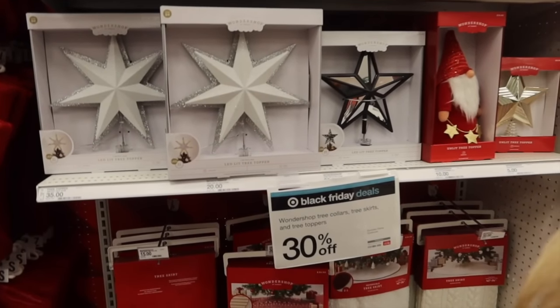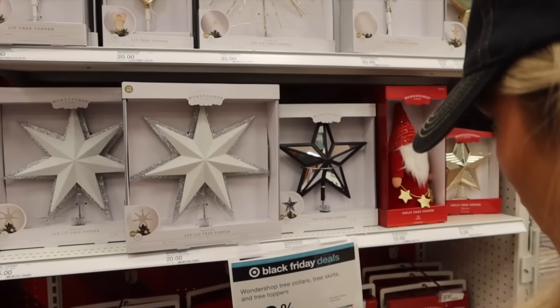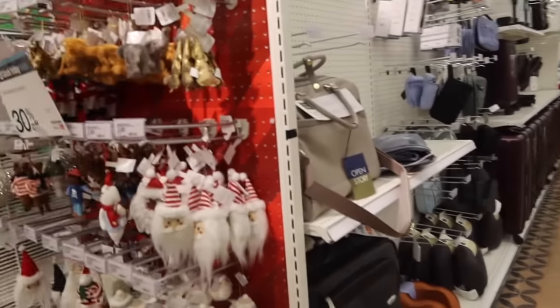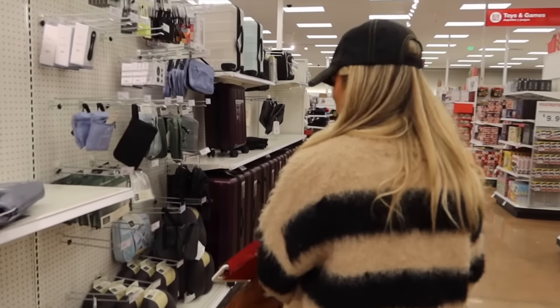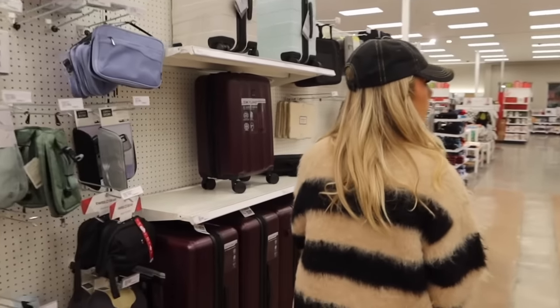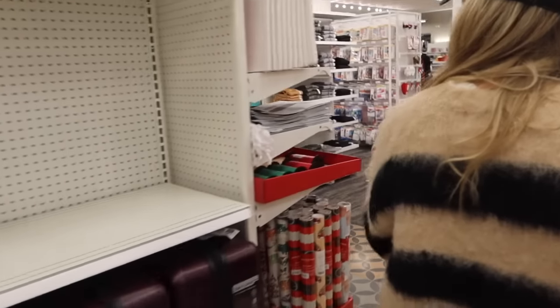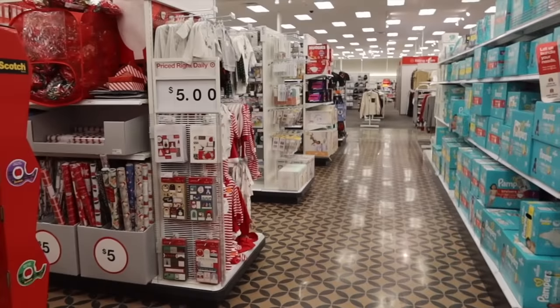I know, because we normally get a weird tree that you can't really have a star on. They have ribbon, because it was heavy. We got that red ribbon last time at the store. Yeah, I want a red velvet ribbon. But where are the ornaments? We just walked past. That was all they had?